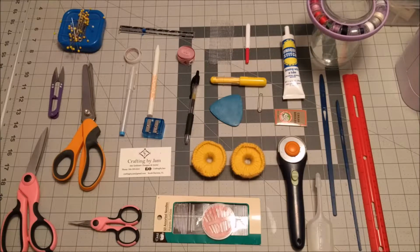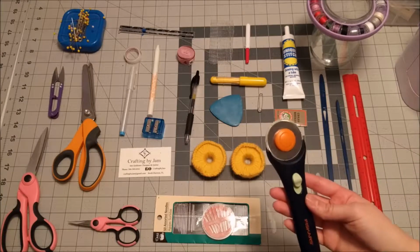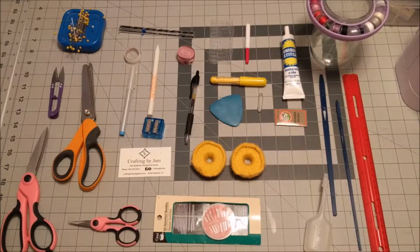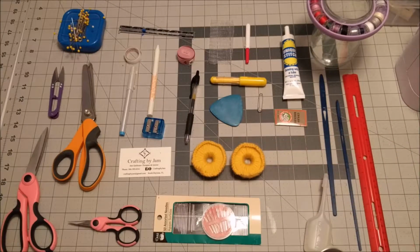Next, I've got cutting. There's lots of different cutting options, and they all serve a different purpose. So next, I have the rotary cutter, which is my personal favorite. Anytime I'm cutting something that's on a flat surface, I use the cutting mat here, because I want to protect my table and my project and all that jazz. So I just use the cutting mat, and it has measuring on it, which is super handy.